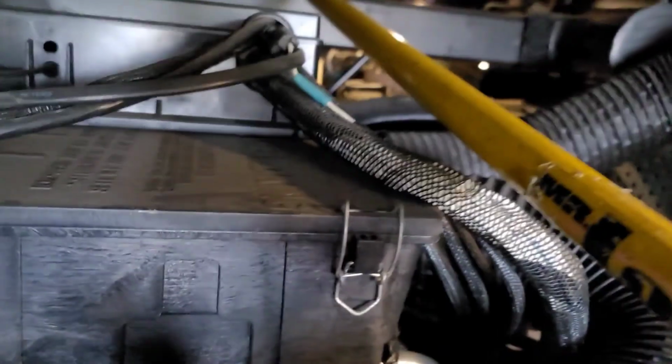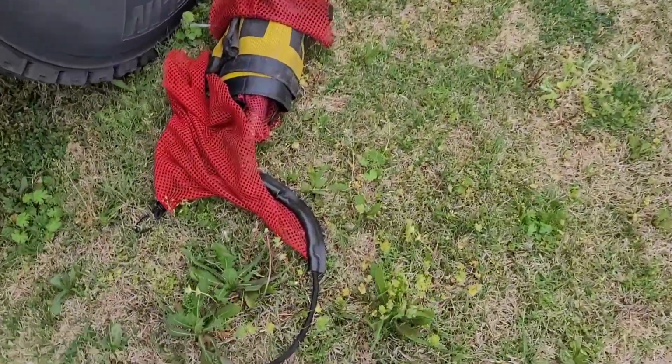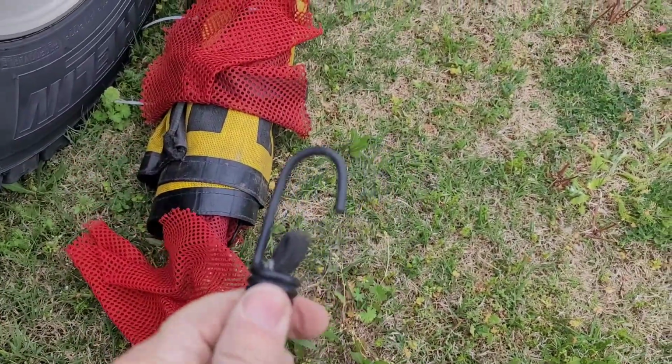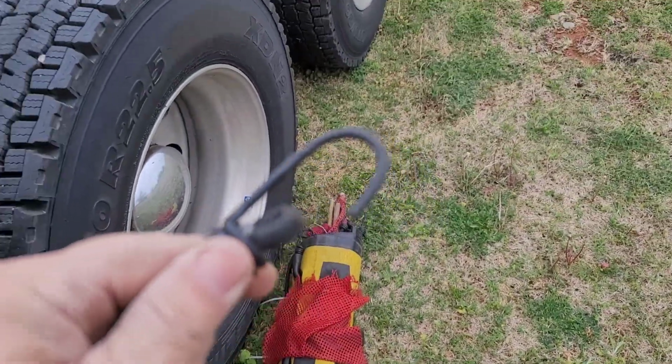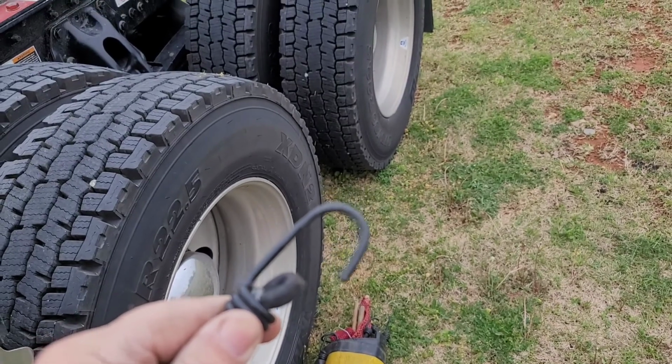And you'll see that there's these covered wires here. And every one of those is begging for a bungee cord to grab it. And each one of these flags that you have here has a bungee cord running through it. So the rule about bungee cords is whatever you want a bungee cord to grab onto, it won't, and whatever you don't want it to, it'll grab. That's just the way that they seem to operate. Ask any flatbedder that does tarps, you know what I mean. Try to hook it, it won't hook. And then you just want to get them out of the way, and they hook to everything that you get them past.